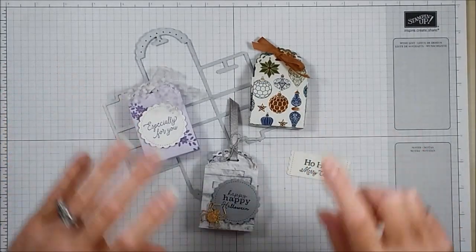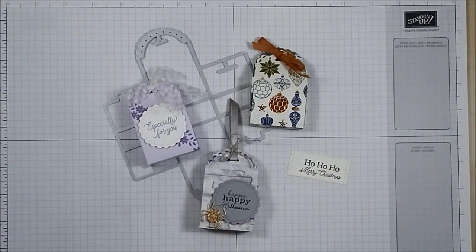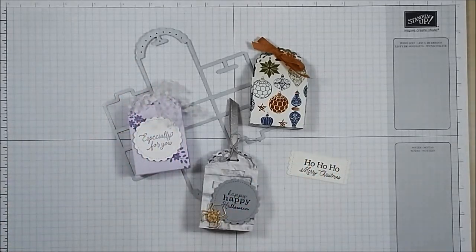So I hope that's been useful. I hope it makes it easier for you to put the box together using papers and patterns that you actually want to use, rather than those that you feel you have to in order to accommodate the directionality of the paper.